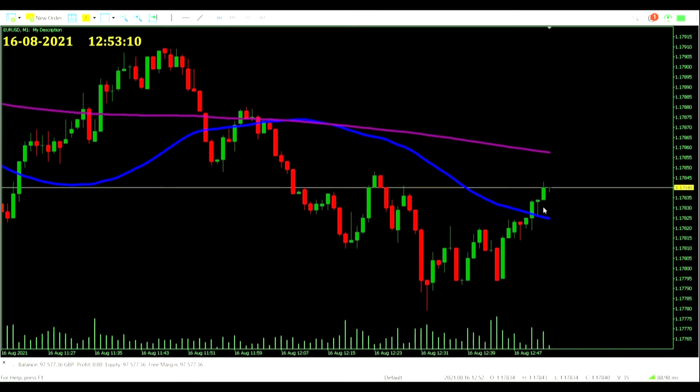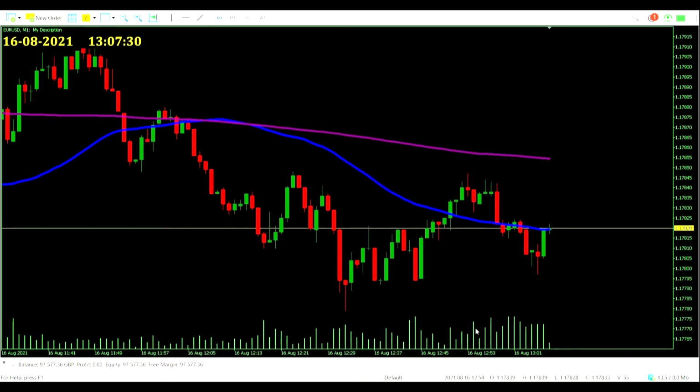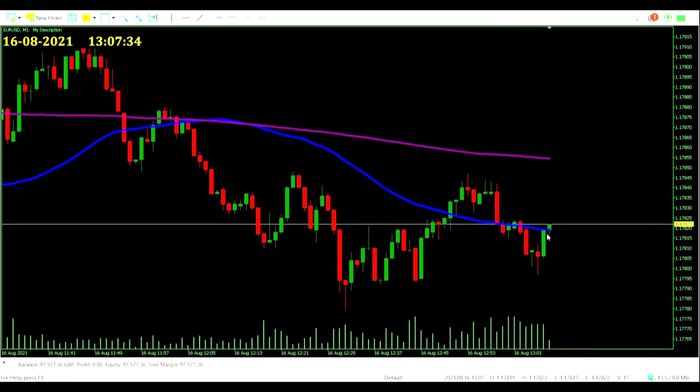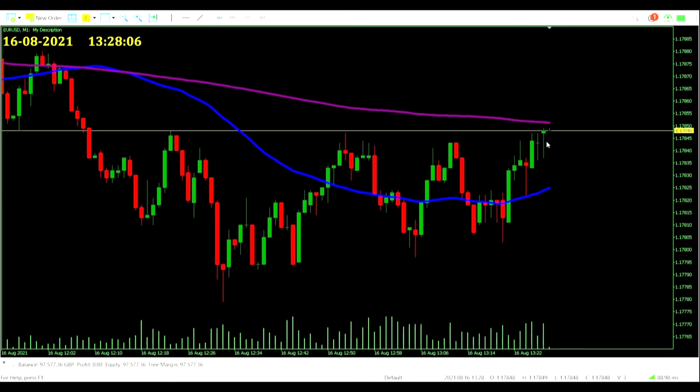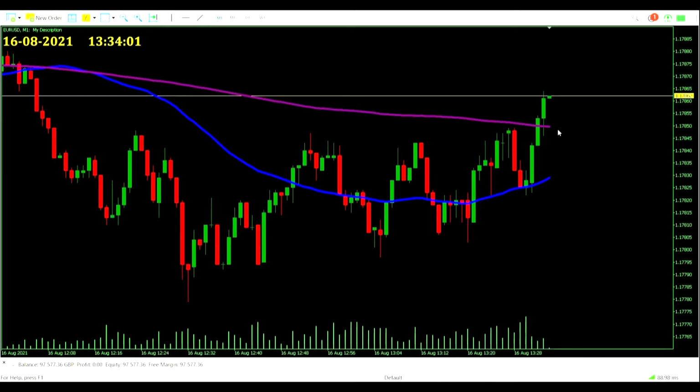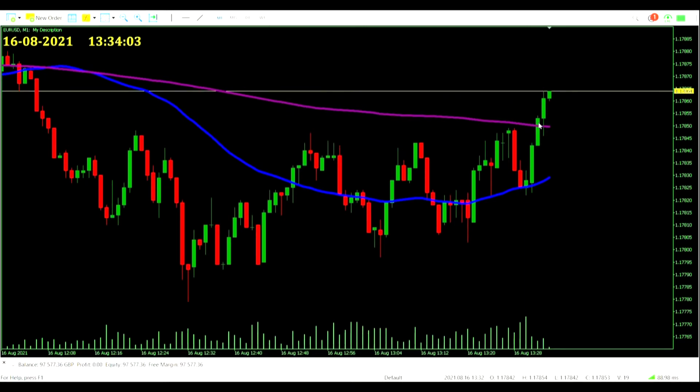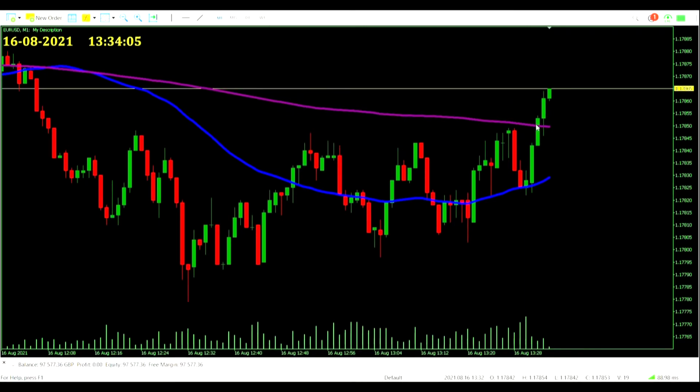First signs of a new crossover appearing as we see the price back above the 50 average for the last few periods. Price a bit uncertain around this 50 average now. It did dip underneath there again, but now coming back up a little bit. It's not sure what to do. Price getting just a little bit past that resistance level now. It does look like it wants to break past the 200. Yeah, now we see that move above 200. Price closing for the last 2 periods above it.